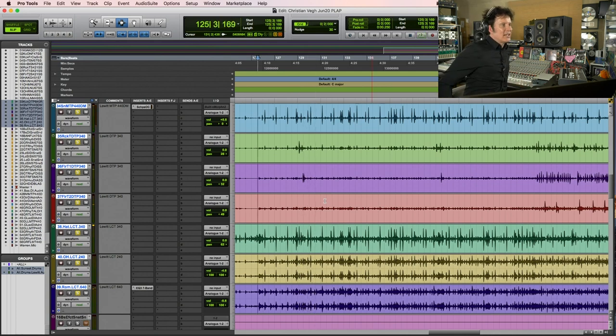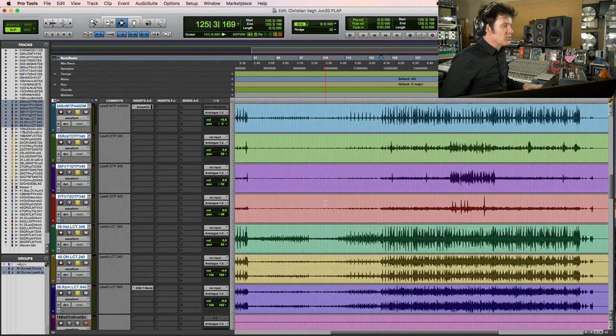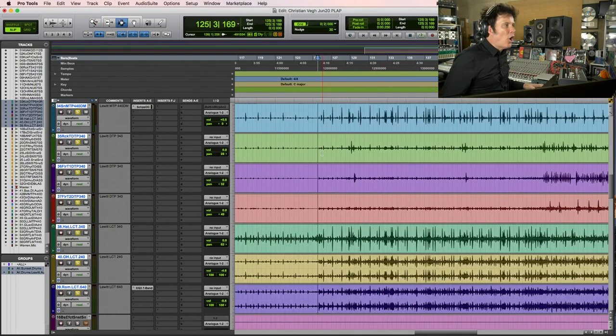So I think the next thing I want to do where the drums are at the moment is look for a couple of other places, do some generic, obvious EQ points. And I think overheads again, let's go back and listen.